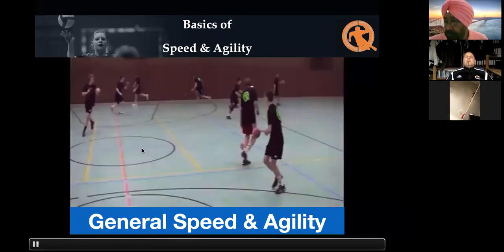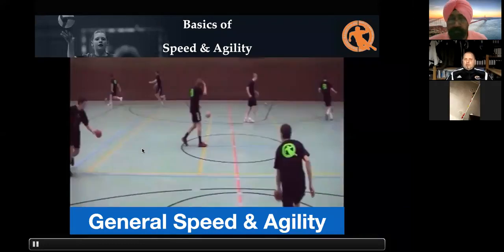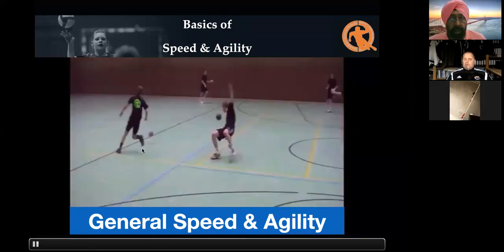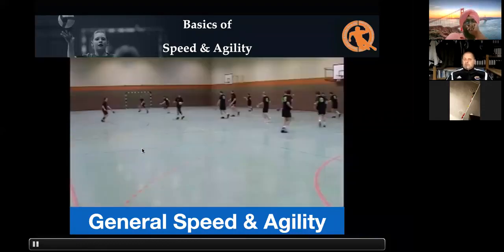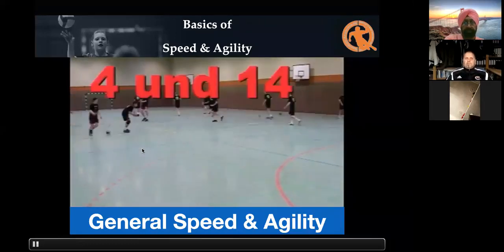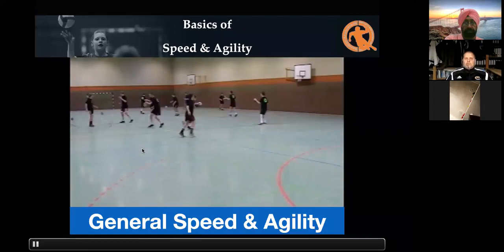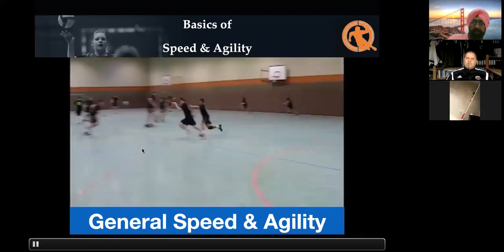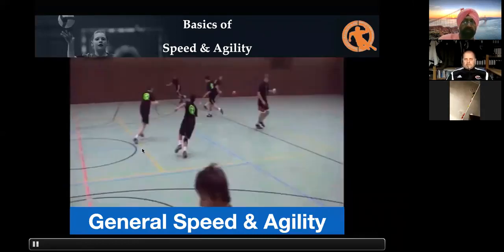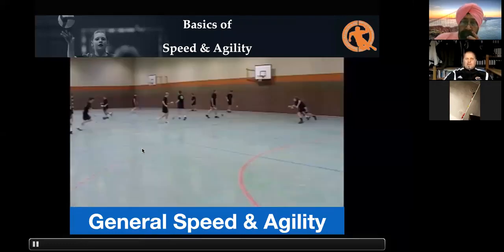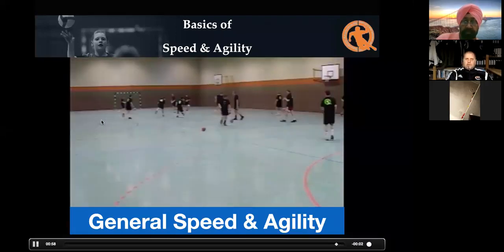Those who are not active can observe and they have to run away, whereas the one with the ball who is named to catch has to speed up really fast. Now number 4 and number 14. So it depends a little bit on observation and on the technical skills of dribbling with the right and the left hand. That's why we cannot expect maximum speed in that moment, but still it's quite okay for the players to move like this.